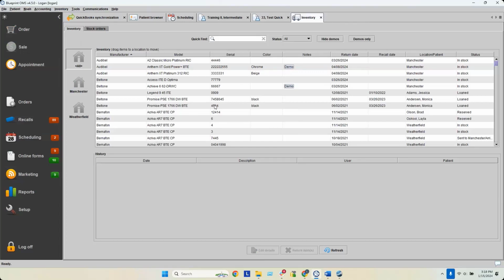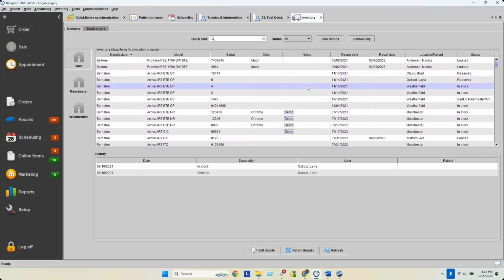Something to note is that your inventory can only record hearing aids and orderable items. Orderable items being things that aren't hearing aids, but you still need to order from the manufacturer. Things like batteries and other accessories that your clinic might have on hand will not be able to be recorded in the Blueprint inventory.